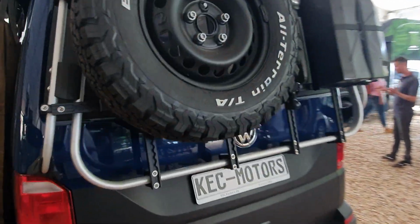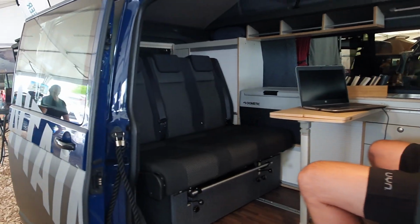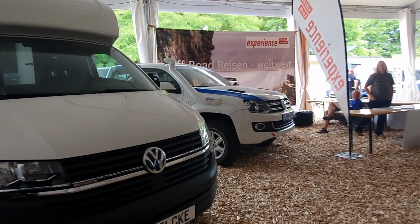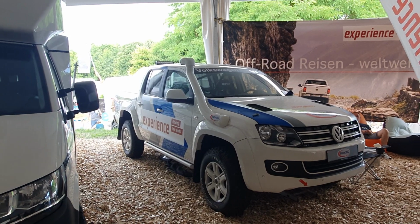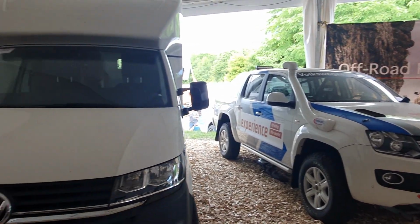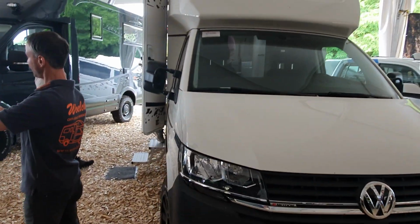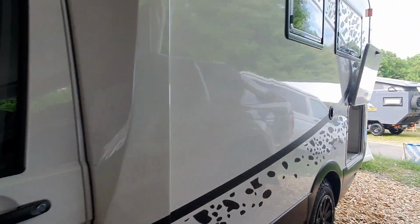All right, let's have a look at another one here. And there's somebody in there. But you see we left the fridge there, you see this is a fridge. Now, got a couple here from... so there's a Volkswagen driving the world Amarok. So with the Amarok, you can actually build something to put on the back of it, some kind of a unit. This from Volker is quite outstanding. We'll take you around the back and have a look at this, because this sort of thing appeals to me.